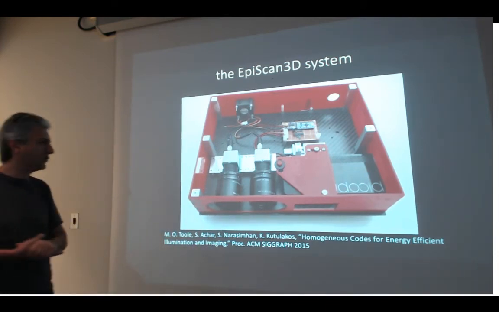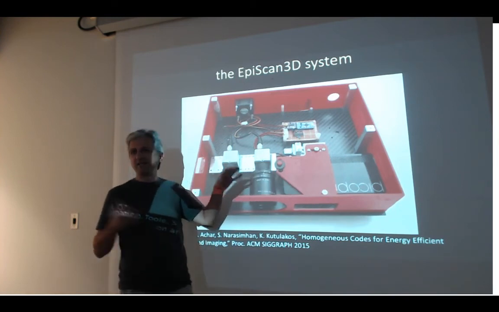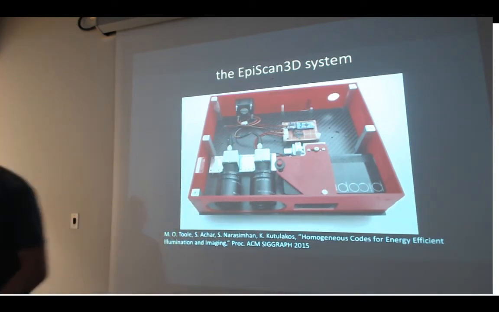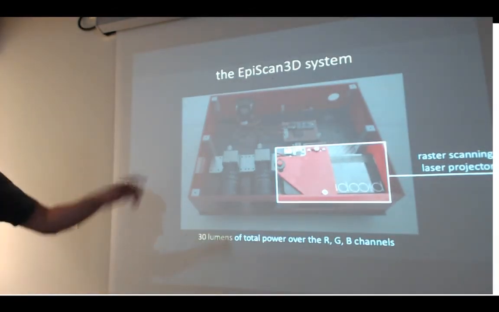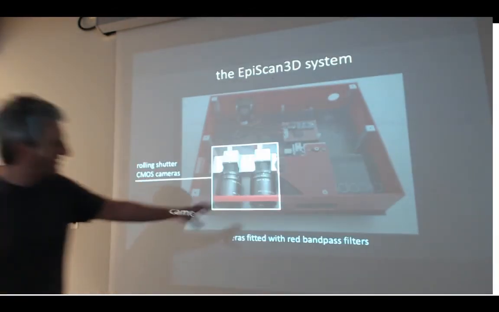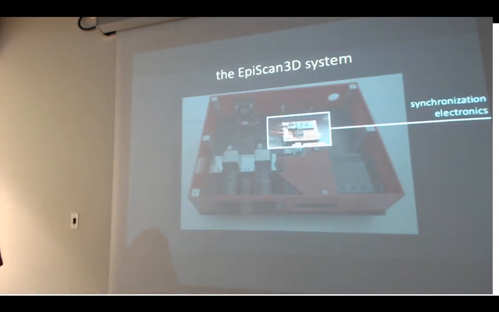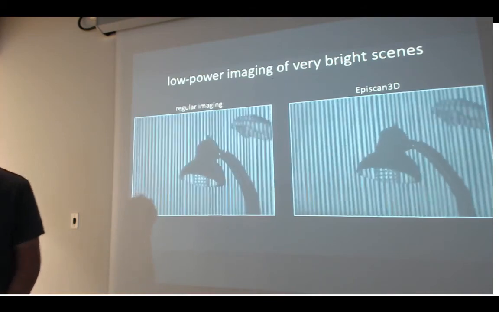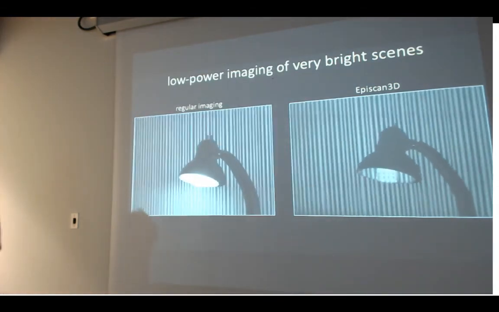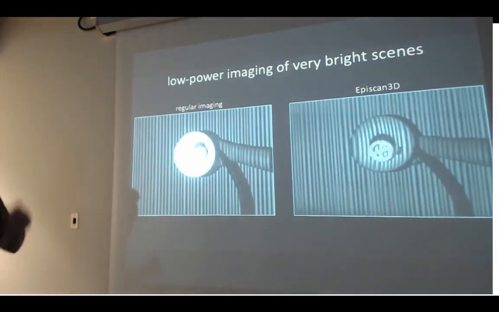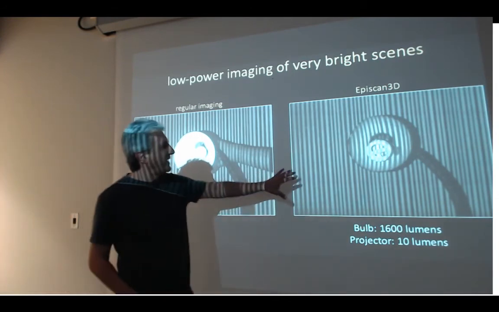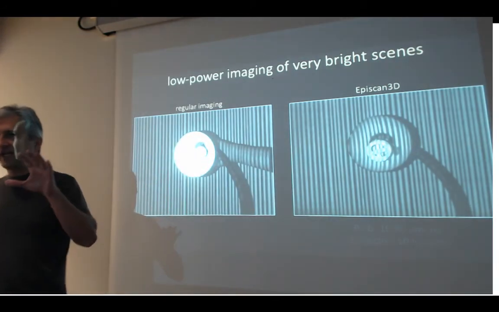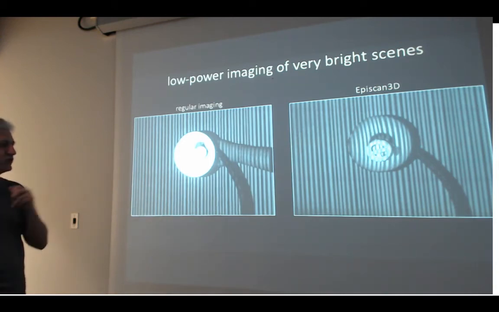What we'd like to do is capture only this light and not the light coming from ambient sources. That's a hard problem, but we do have a way to reject that light optically, so that it never influences our design. So again, there's a raster scanning projector, either one or two cameras that we use depending on the situation, and some timing electronics. What you're going to see here is the behavior of the system. Let me pause this for a second. What you should be seeing on the right is the projector projecting a structured light pattern, the kind of pattern that we want to use for depth estimation.